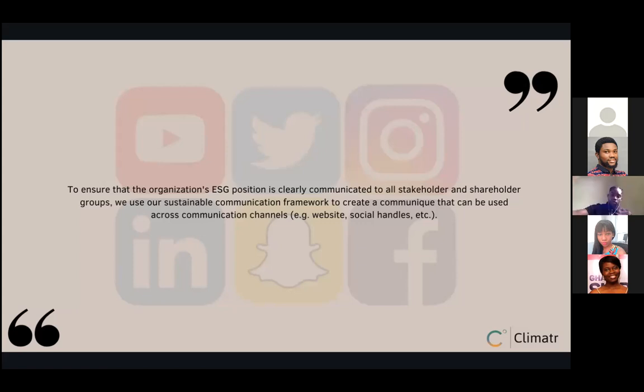So see what companies like Patagonia are doing. These guys have figured out the way to clearly communicate their ESG and translate it into helping brand perception, right? So this becomes a very strategic activity to carry out. So at this point, some of the things we do is also review your websites, your communications on the website, your social handles, your newsletter materials.